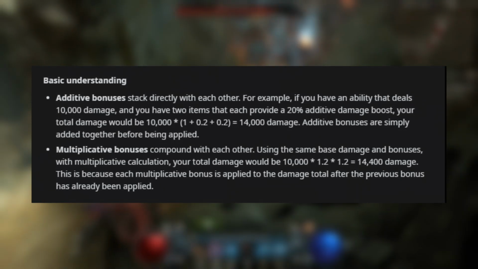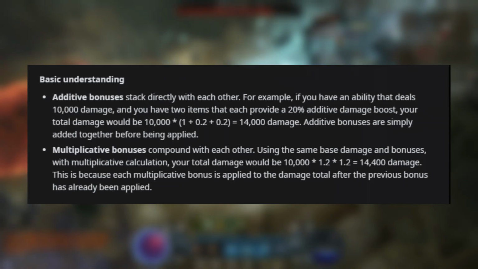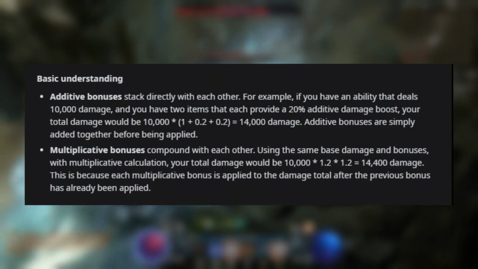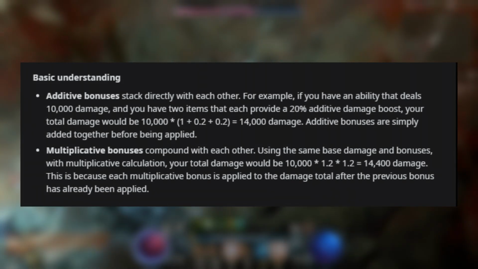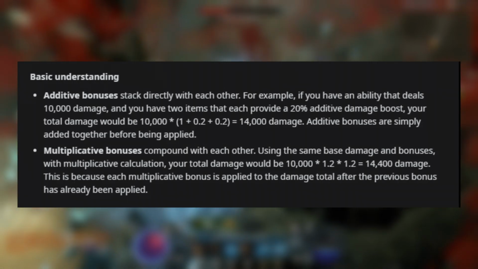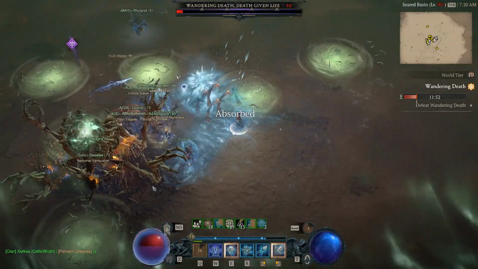And so essentially, if you had additive damage, let's take 10,000 damage, and additive damage at 20% would be 1 plus 0.2 plus 0.2, which would equal 14,000 damage. However, for multiplicative damage, you would do 10,000 times 1.2 times 1.2, which would then give you 14,400 damage. And that's because the multiplicative damage is applied to the damage total after the previous bonus has already been applied. So you really want to shoot for the multiplicative damage bonus, but also the added damage bonus.